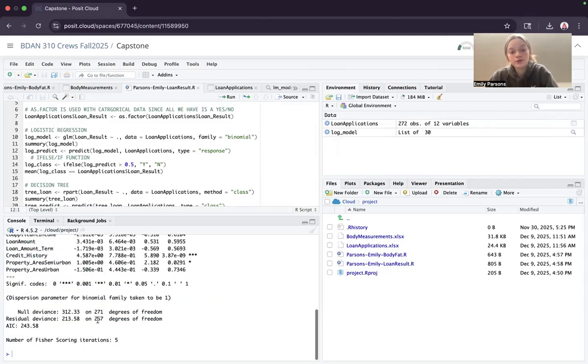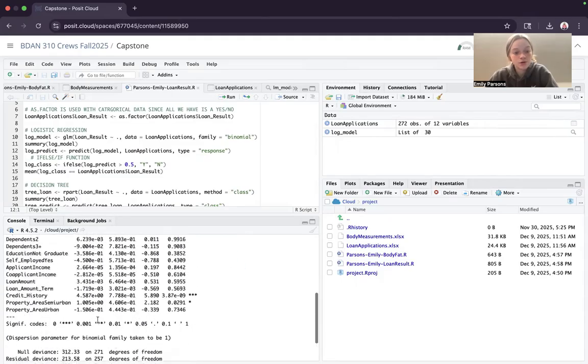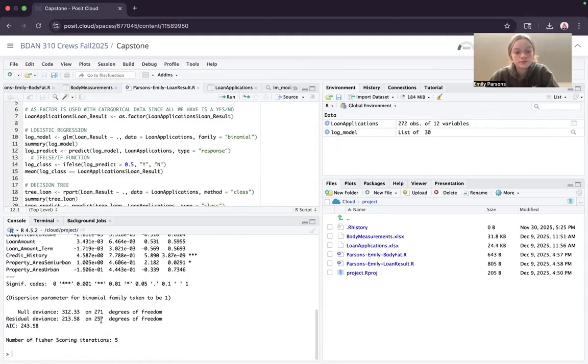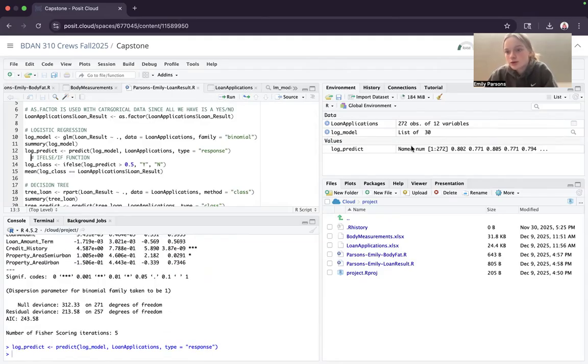And then if I get a summary, just like last time, there it is, all of these numbers. I can get logistic regression prediction, which is just like I did the other time too, just to make sure I can see how close they are. So we can do that. And there's all the numbers right there.